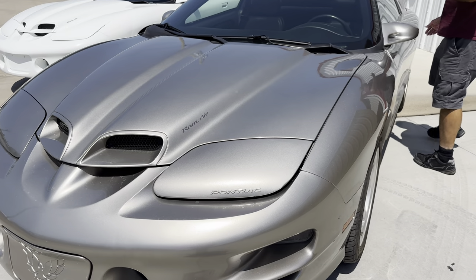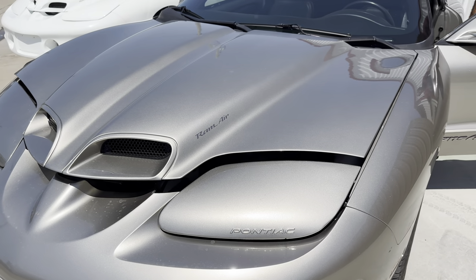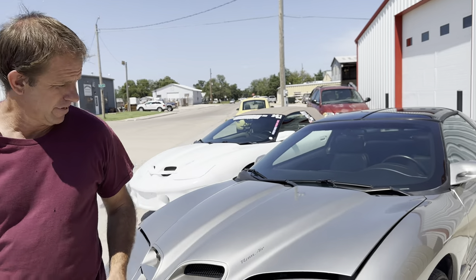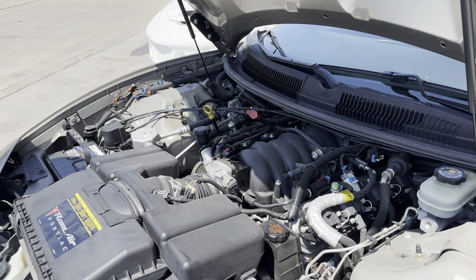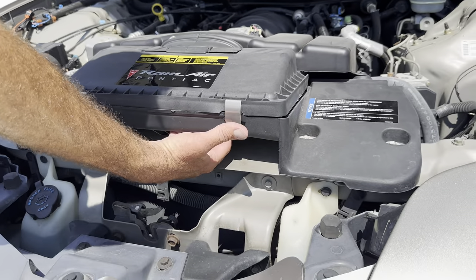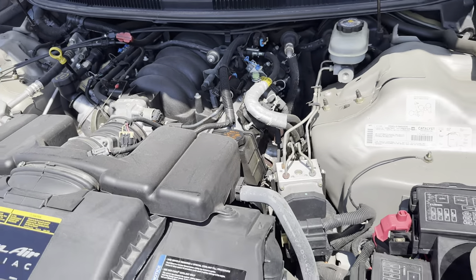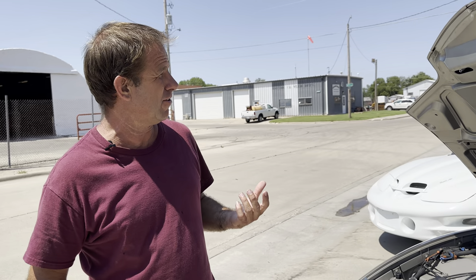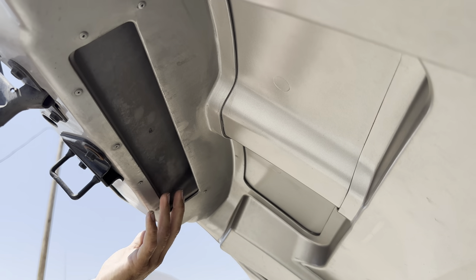Under the hood these cars are LS-powered, and like we talked about, the 01-02 had a little better top end — they breathed a little better, and it was the last of the line. Being an F-body guy, having the last of the line is pretty cool. The Pontiac Ram Air comes right across the front, fresh air comes up into the airbox, straight into the air filter, straight into the engine. You can see the back of the WS6 hood where the snorkels are, where that's opened up.